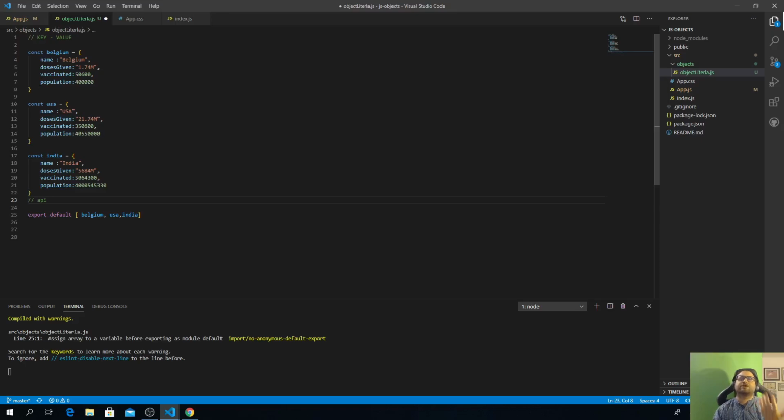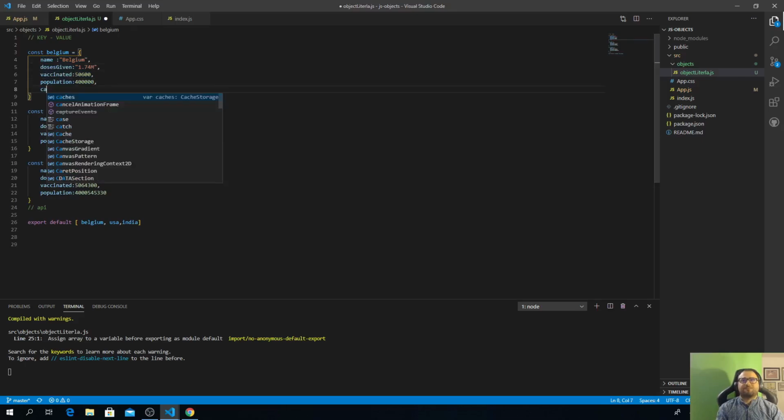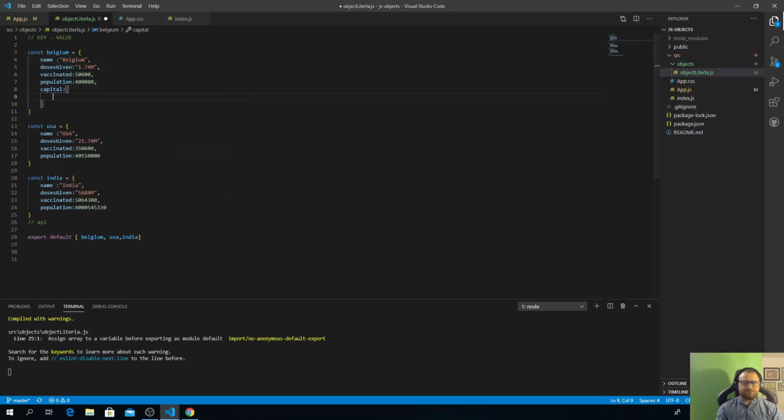So that's how you create an object. But it doesn't mean that you have to create only one level. It can be nested. So for example, I could have also said capital, right? And then I could have said name is Belgium's capital, I think, is Brussels. Oh, I know because I live there.